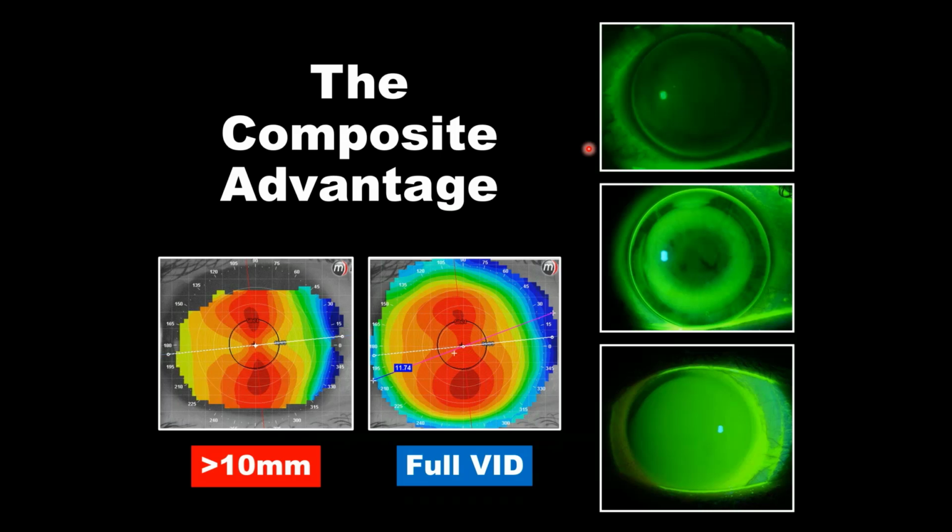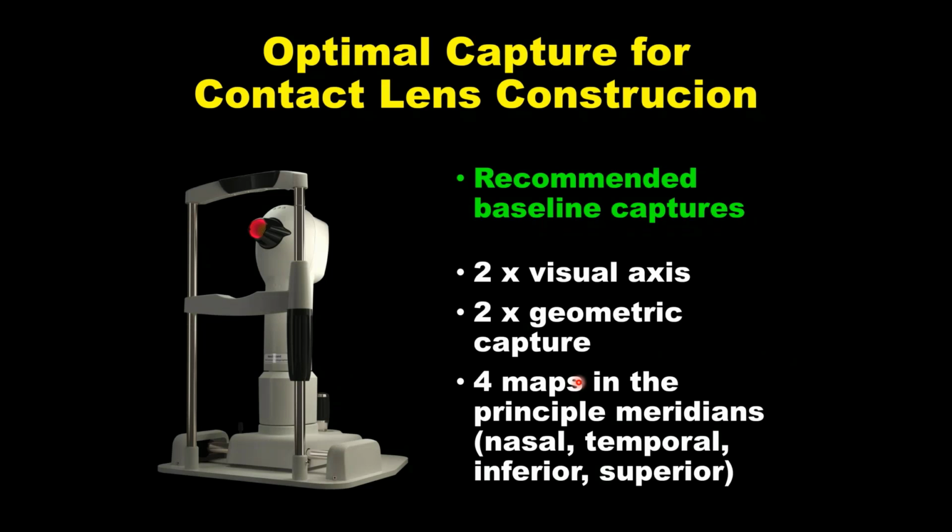Corneal GPs are much larger today than they were 10 years ago. We're fitting so many more orthokeratology lenses, and they're big corneal GPs. We fit scleral lenses, and of course they go well beyond the cornea. So we need to have as much topography information as possible. Now, the Medmont created a capture wizard for the composite capture, but I want to tell you something kind of crazy. I don't use the composite wizard. Now that I understand what Medmont wants as a way to link the various fixations together, I actually do something kind of different. So I want to share with you what that is.